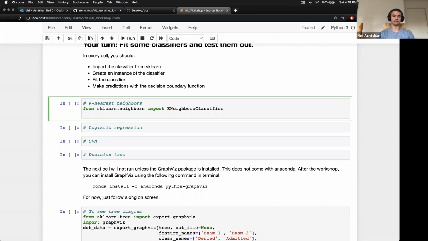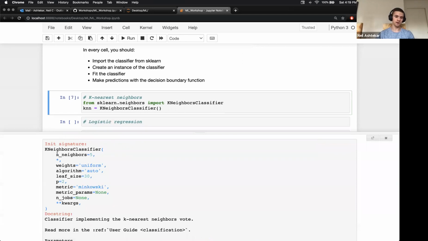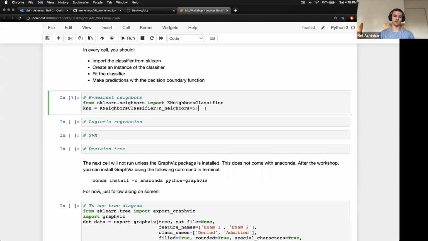And so next we're going to create an instance of it. KNN is what I'm going to call it, and I'm going to say KNeighborsClassifier. Then I'm going to throw some parentheses on the end because we're making an instance of this class. Now I'm going to go ahead and run it. You don't have to run it at this point, but I'm going to, because now I can put my cursor inside the parentheses and hit Shift Tab. That's going to pull up all the arguments for this class. You can see that the first argument is the number of neighbors, and the default is 5. So I'm just going to copy and paste that to be explicitly clear.